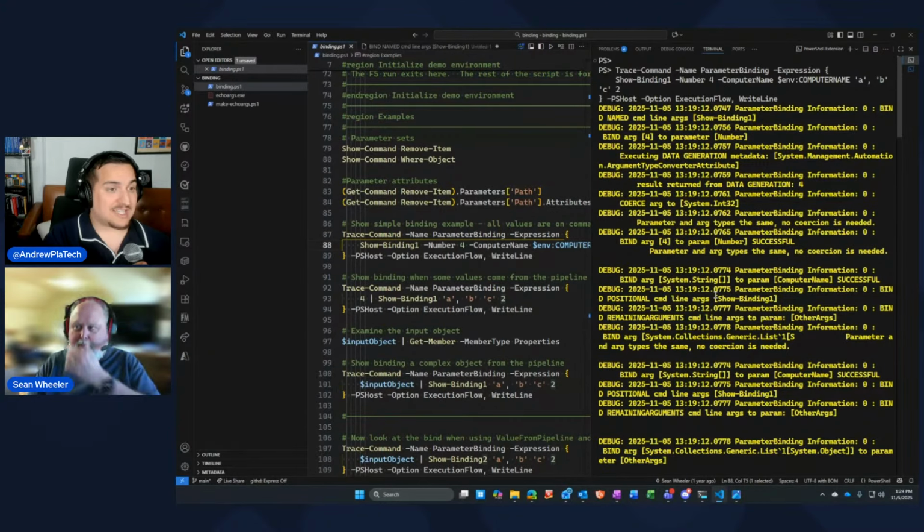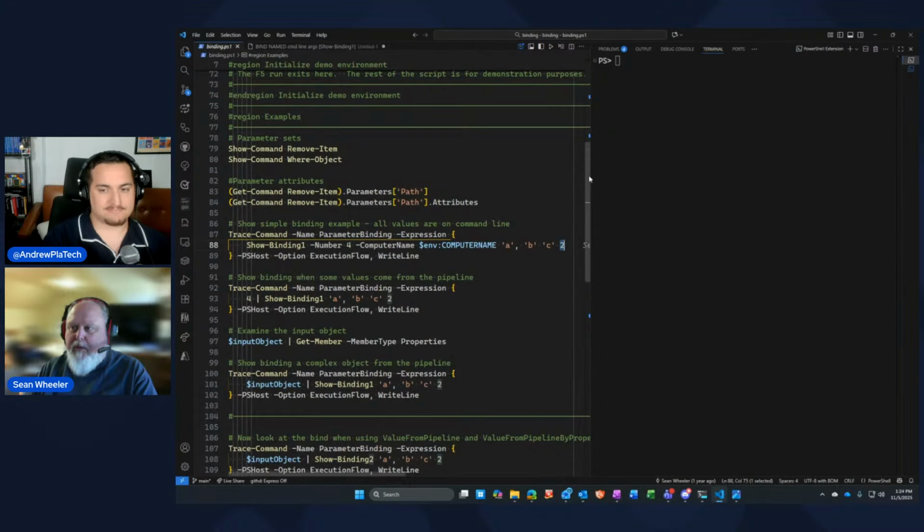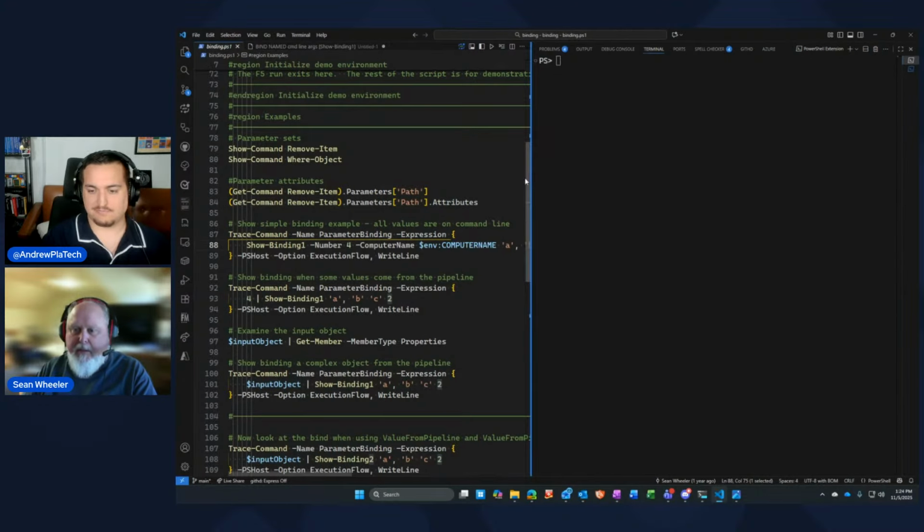Okay, so kind of like in your example where you did number 2. 2 is just text on screen. You didn't define it as an int at any point in time. It's not a variable with the square bracket int or anything like that. So whenever you run it, PowerShell has to turn it into the int that is needed for the parameter. Right. Yeah, and it's something to be aware of in PowerShell that it is an engine that will try and help you. It will do more than maybe other languages, which can be really helpful. But it's helpful to understand the engine itself and what it's going to be doing. Yep.